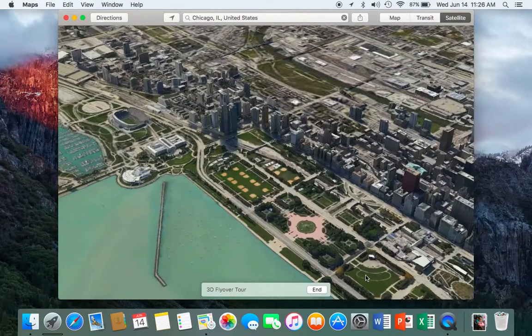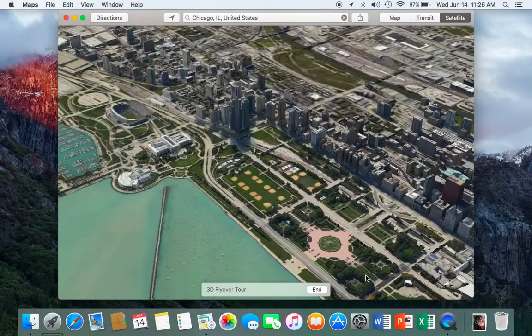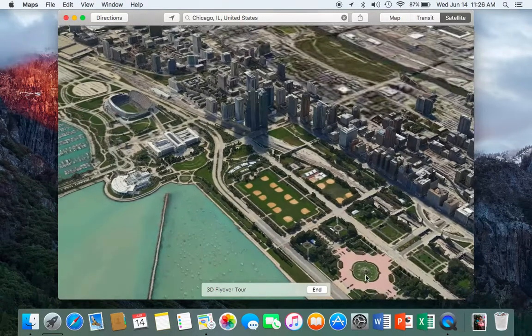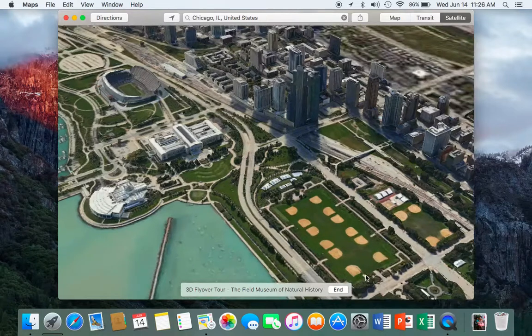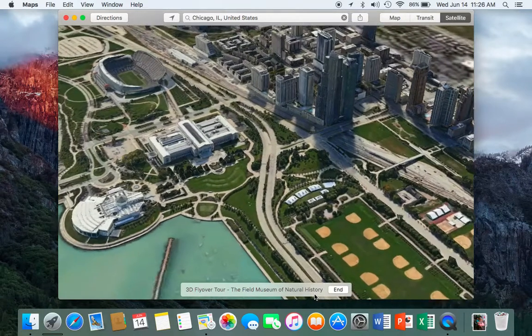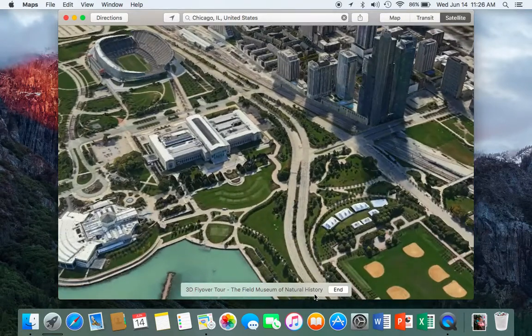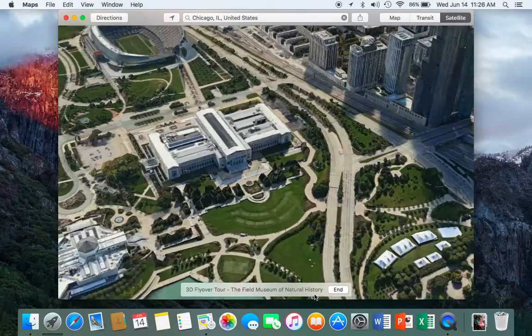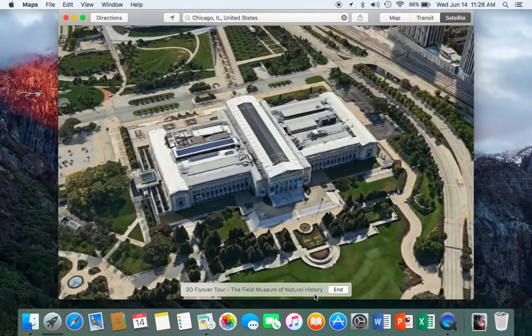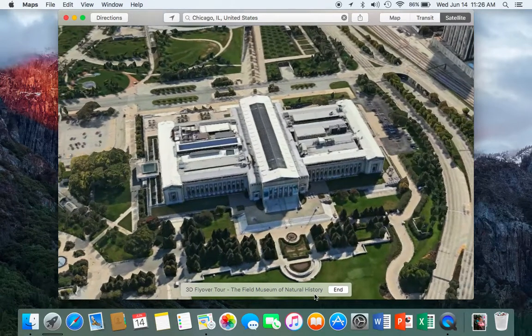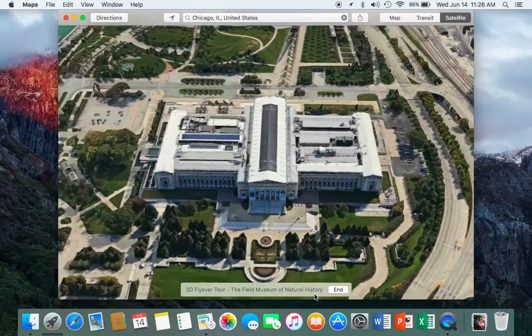And as you're seeing, it's zooming in, going over the city, and it's giving me a field view of the natural history museum, and what it looks like in Chicago. It's a 3D overview of Chicago, Illinois.